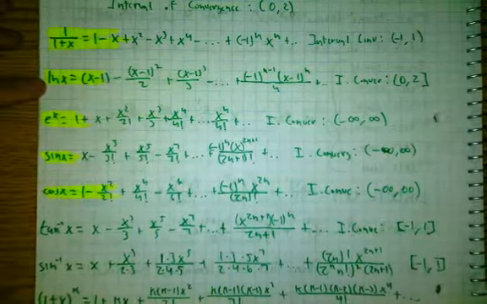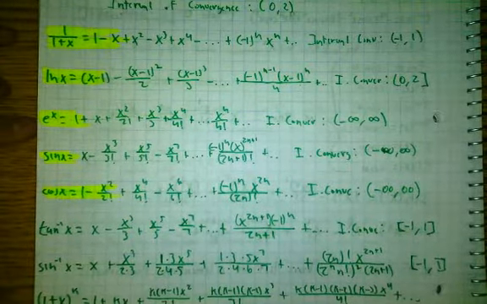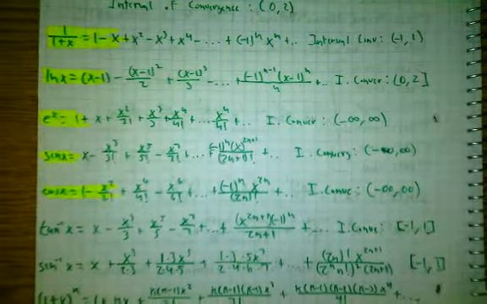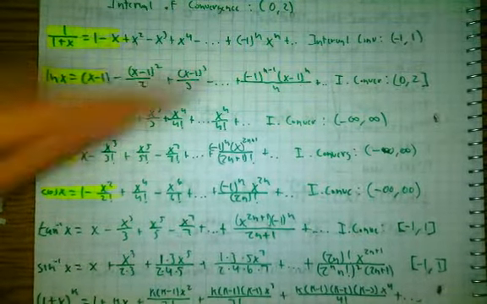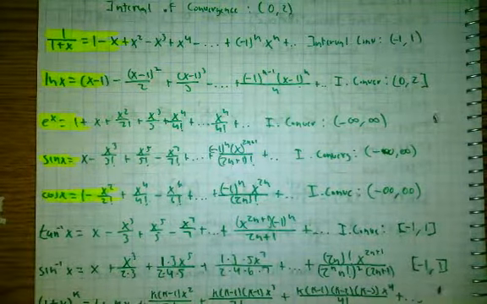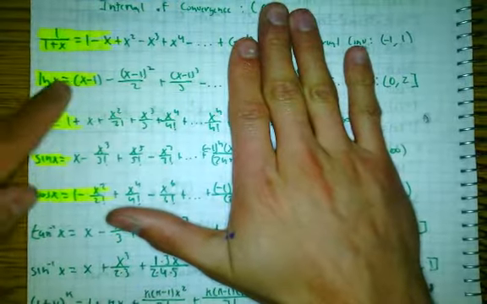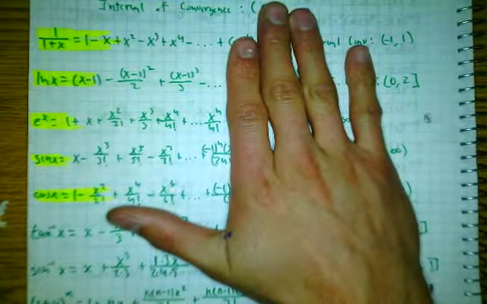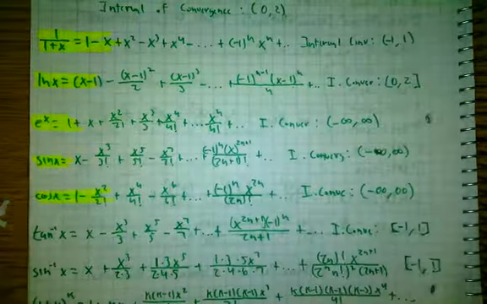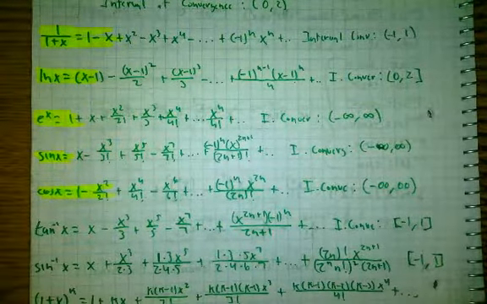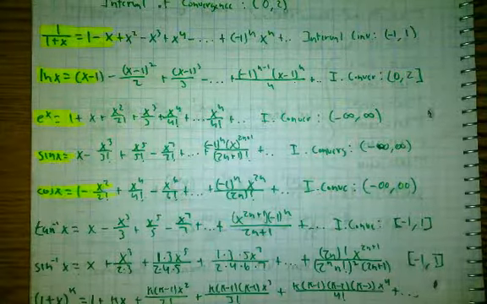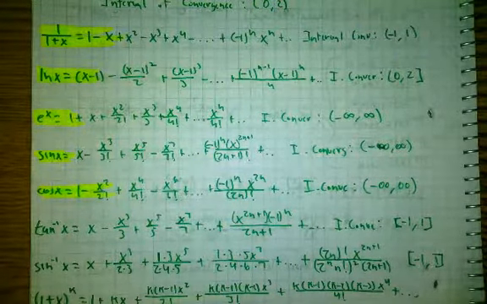Here's e to the x, here's sine of x, here's cosine of x. I'm going to go ahead and pause the video, copy everything down. Not just the rule, guys, copy down the pattern, because they like to ask questions where they just give you things with a pattern, and you need to recognize that that was sine, or that was cosine, or that was e to the x. Cool? So just copy down the ones that are highlighted, except for ln of x. If you're really interested and you want to write the rest of them down, you're welcome to do so, but your only need for the AP exam was highlighted. Cool?